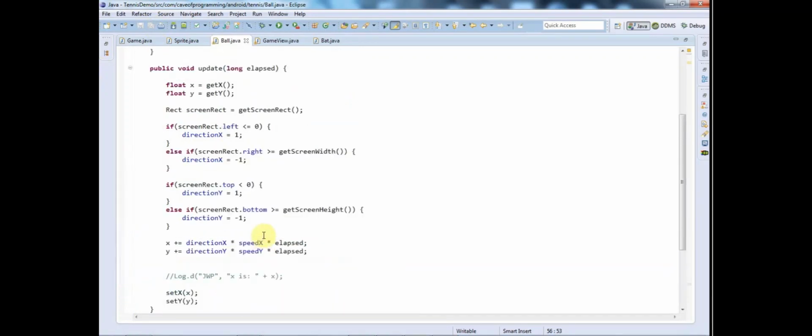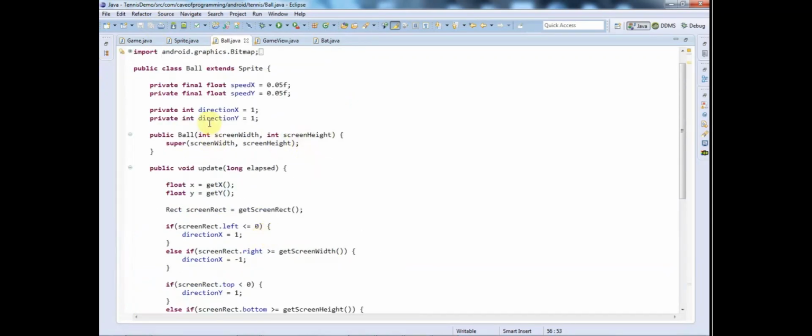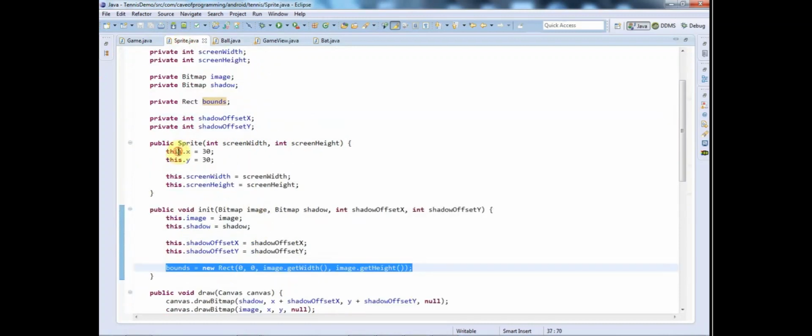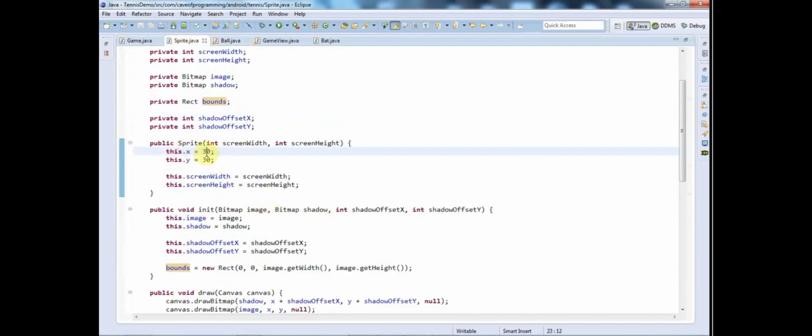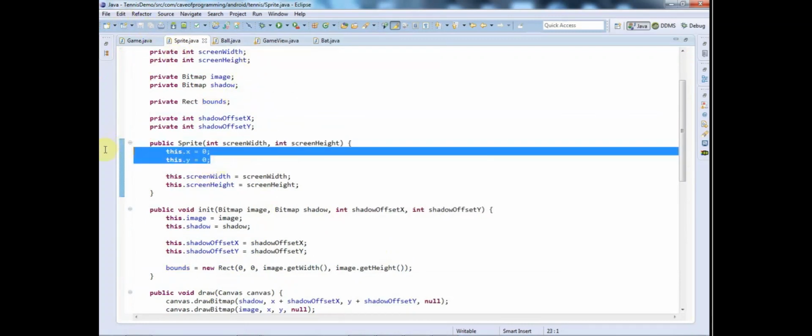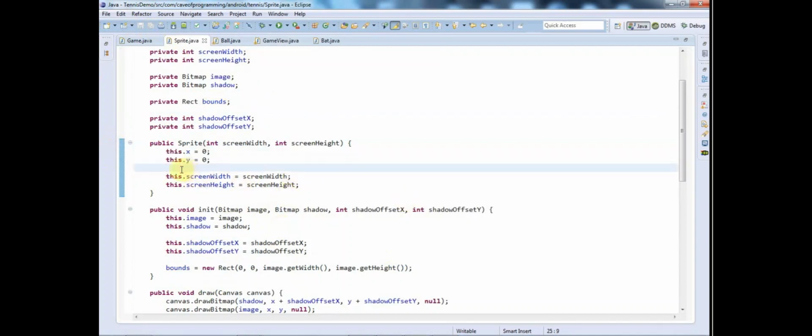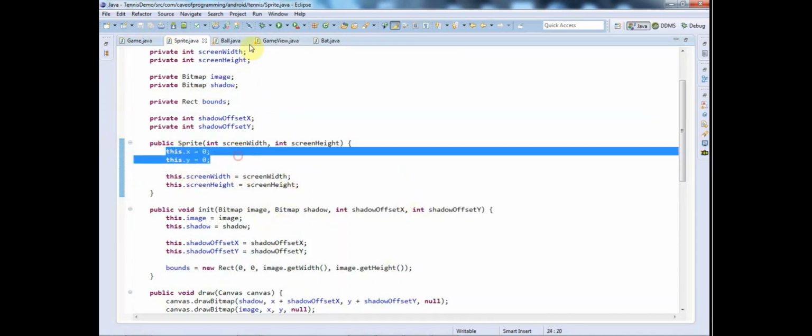And to set the direction of it, I'd like to set the direction randomly to start with, because at the moment I'm setting it to 1. And in fact, let's just go to Sprite and take out these initial values for the coordinate, and I'll put them to 0. And so it should be pretty obvious if the user of these classes, which is me in this case, forgets to set the position of them.